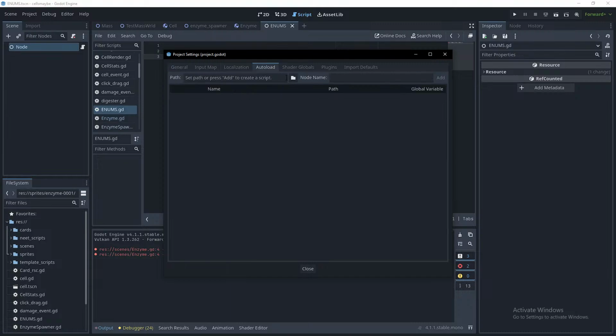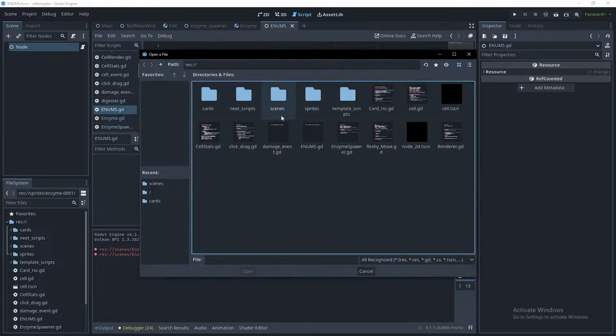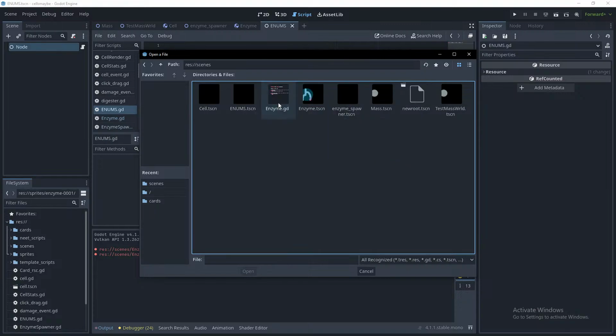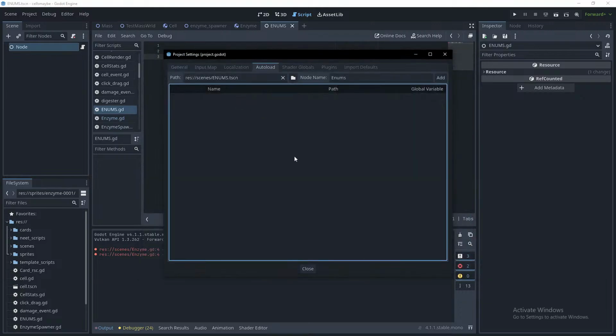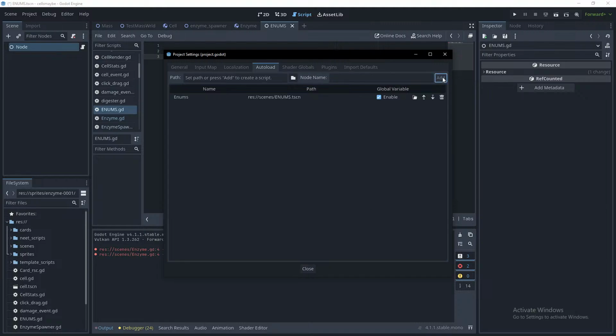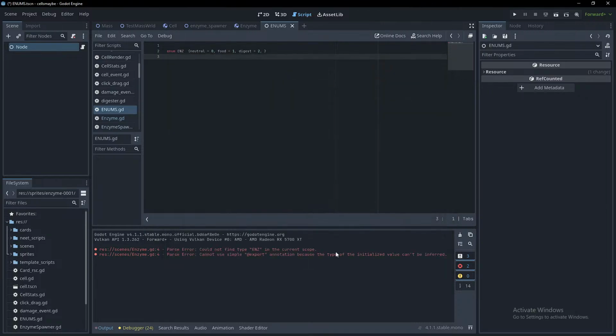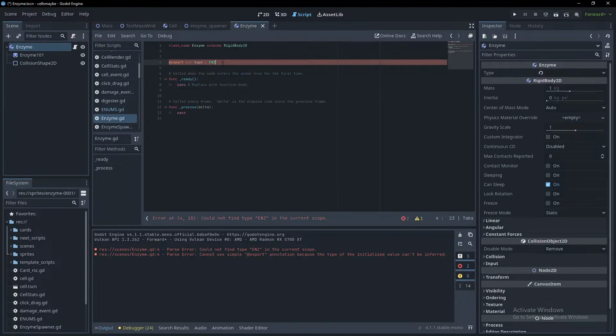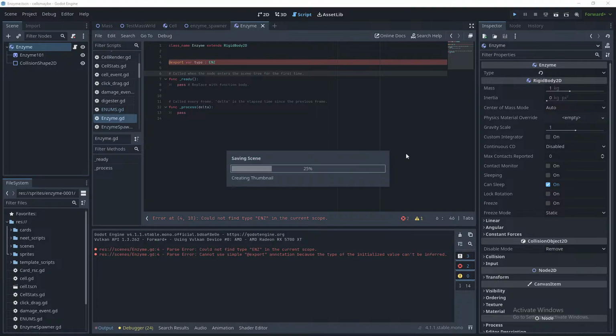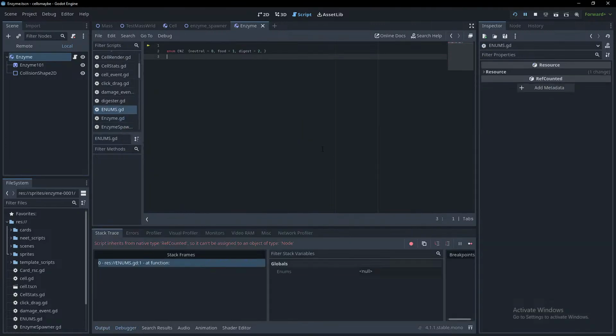Autoload, there we go. So now if we run this, oh.